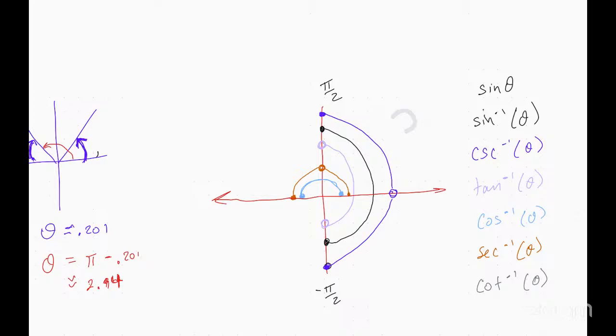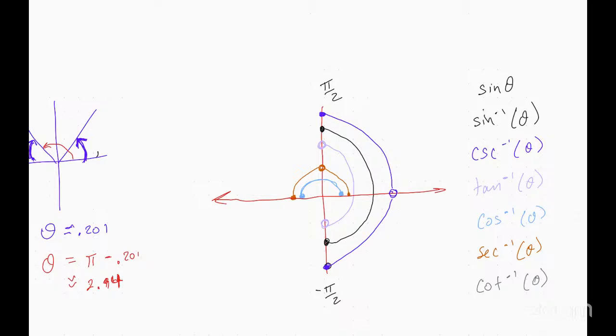And same with the cosecant. But for all the other ones, for the tangent and the cotangent, you can choose either one. You could choose to go from 0 to 180 if you want, but if you think about where it's defined, the tangent isn't defined at pi over 2. So we want it to be continuous. If you looked at the graph, look down at the bottom here. I'll show you what I'm talking about.